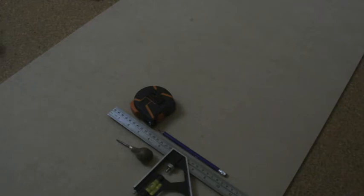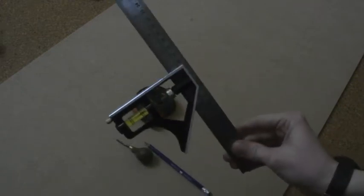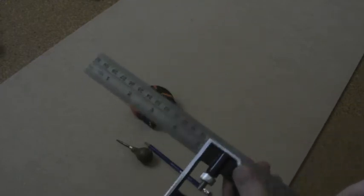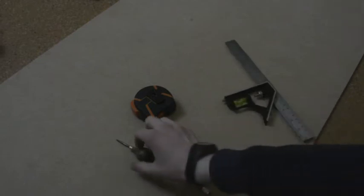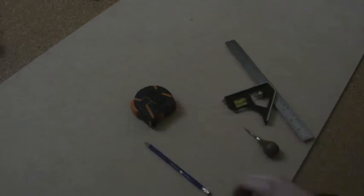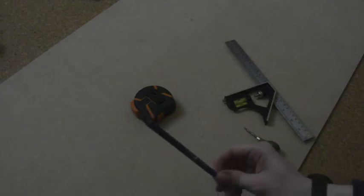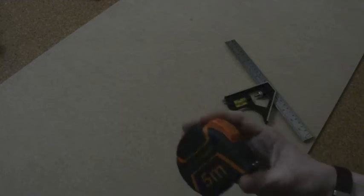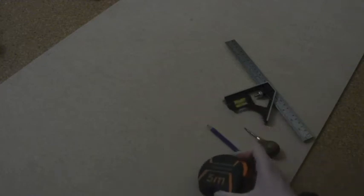So back to basics. We've got a square which also has a handy level on it. We can move that down just like any square. We've got an awl for marking where we're going to be drilling, a pencil, yes, it needs sharpening, and a lovely magnetic measuring tape.